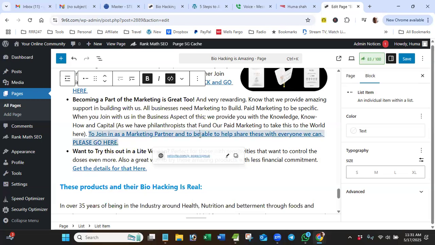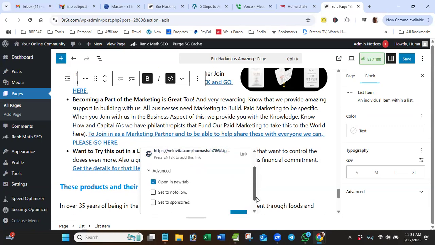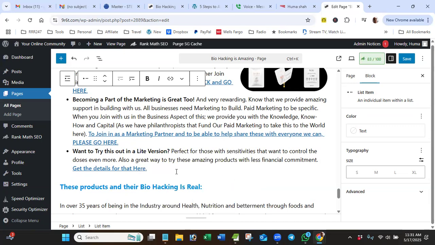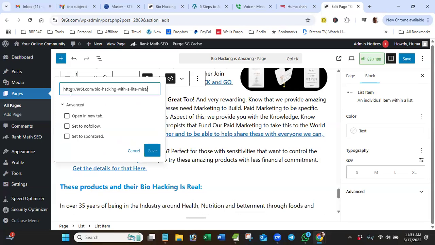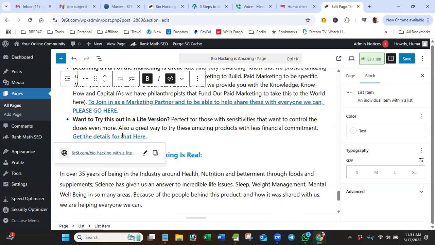So, by the way, it doesn't really matter, but we need to change this link, and I go here. And then we're going to see it's open in a new tab, go into Bellavita, and I could click link, or I'm going to come down here and click save. Now, go here for details. This one's going to your website. 9R6T is what it is. Okay, so we want to cancel that because that's already set. That's part of the setup when they built your website.